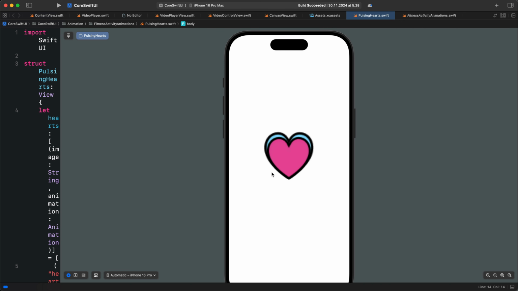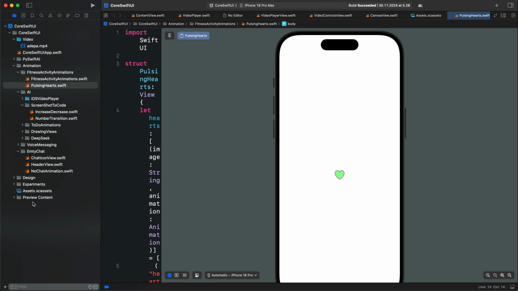To create the animation, you can use SF Symbols or use your own images. In this example, we are going to use PNG images. I have the images in the project asset library. You can get the source code for this animation example on GitHub as a gist. Let's go to the project asset library to see the images.